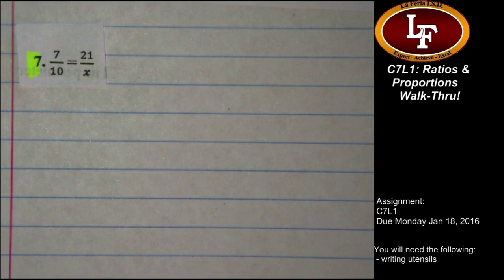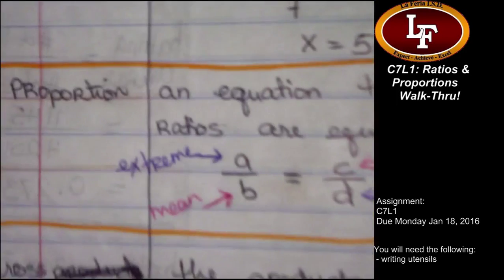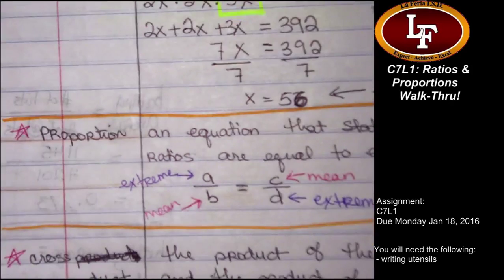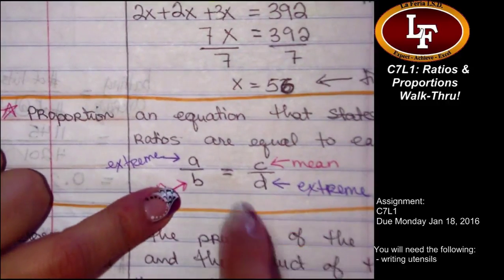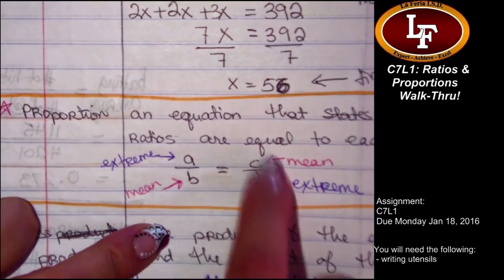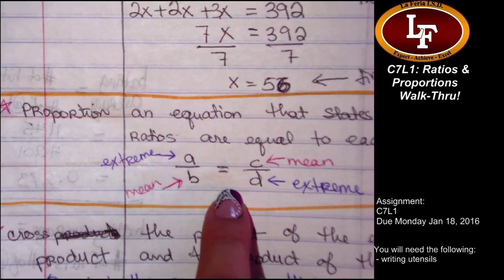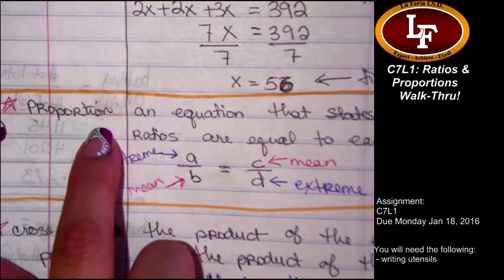Let's go back to section 7-1 in our notes and try to find something, anything that looks like this. I'm going to cover up the display a little bit with my notes. All right, the first thing I run across is right here. This is really the first time that I see something that looks like this, all by itself. It's not really attached to anything. And so this is a proportion.